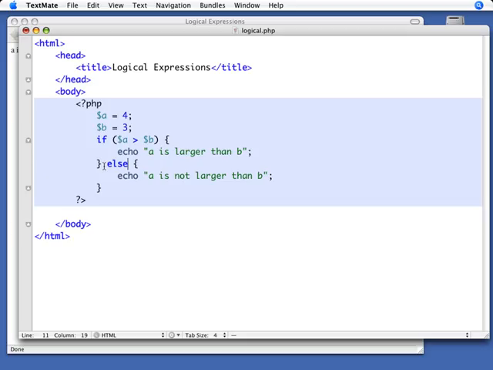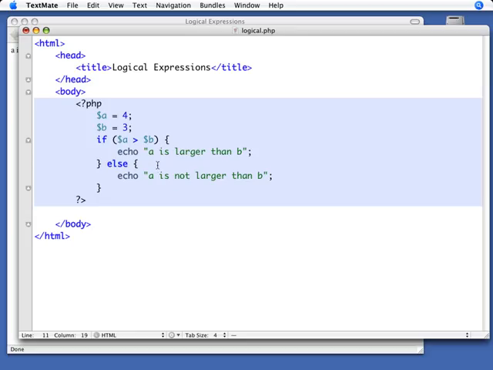So that's going to be the opposite. Now, it's slightly different than the two expressions I had there because I wasn't taking into account the possibility that A and B were equal with my previous two expressions. If A and B are equal in this case, it will say A is not larger than B, which is correct. But that's how an if-else operator is going to work. And the curly braces are just the same with else as they were when we were dealing only with if. They're not necessary if we have single-line expressions, but I think you're going to find it a lot easier to keep track of your code if you use them all the time.